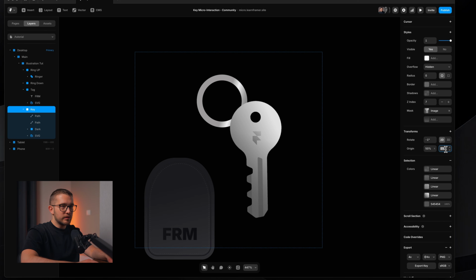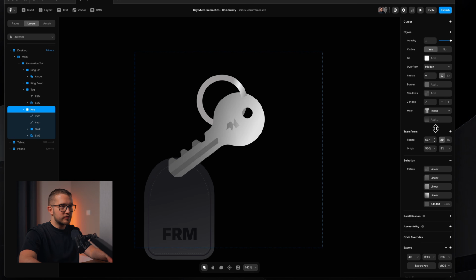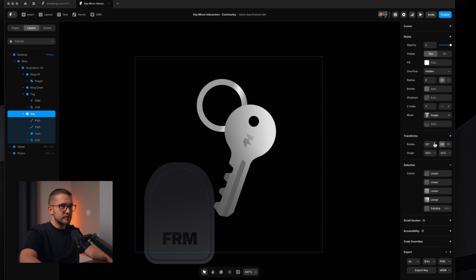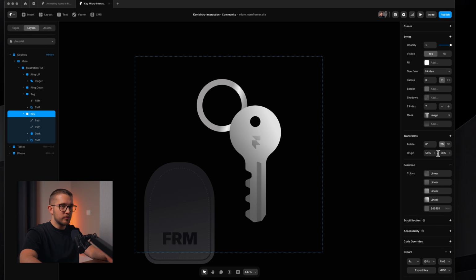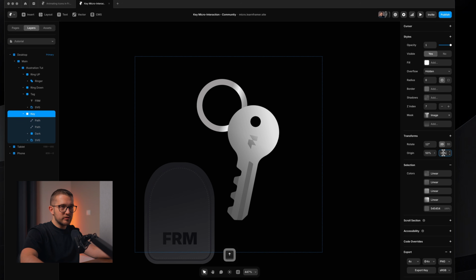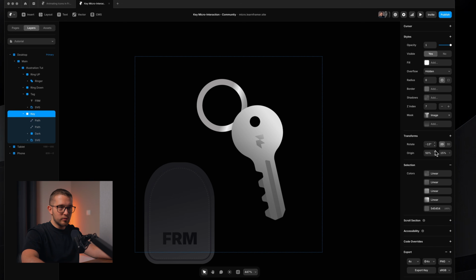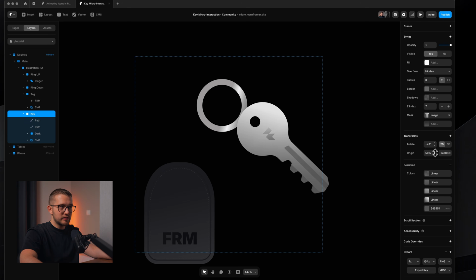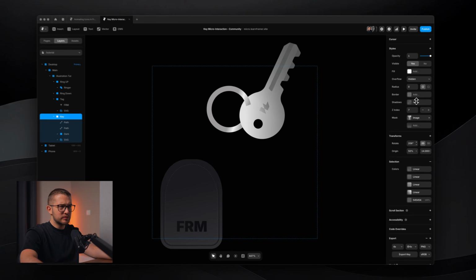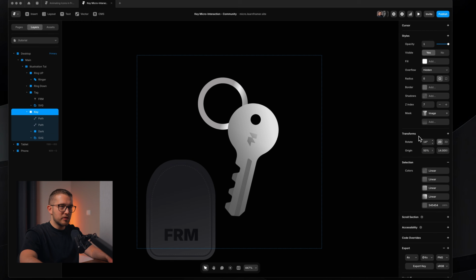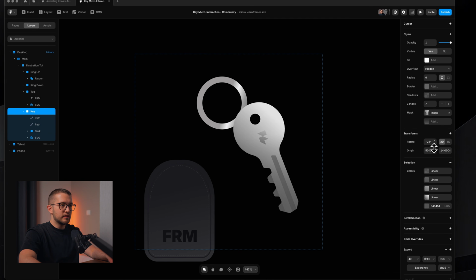Maybe I want to slightly increase this Y value, so we are getting a little bit closer to the actual hole in the key. So I'll just try fine-tuning this so that we get the least amount of movement on the hole as we are rotating this. So what we essentially want to achieve is that this key is rotating around its hole, and the hole is not actually moving when it's rotating. So yeah, something like this. This looks pretty cool. As I'm rotating this around, the hole isn't moving too much. So that's pretty good. I'm going to rotate it like this.